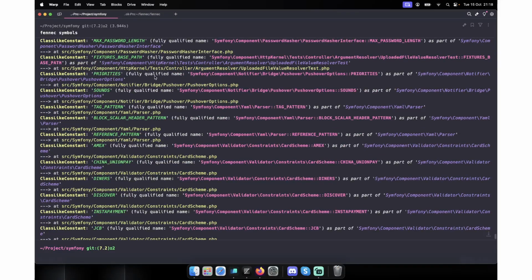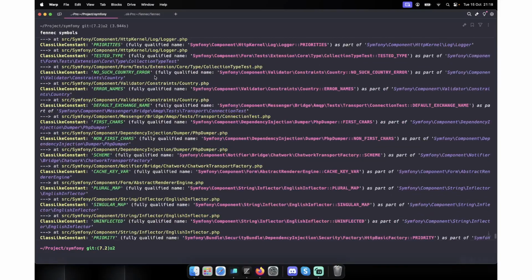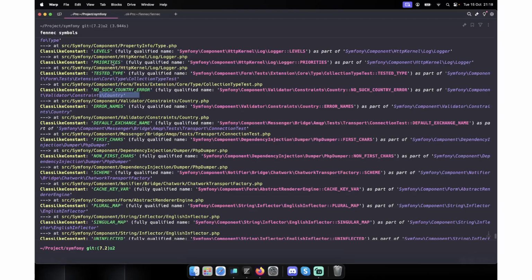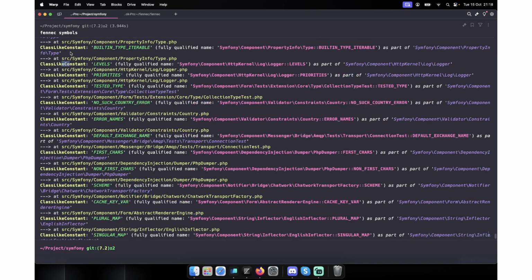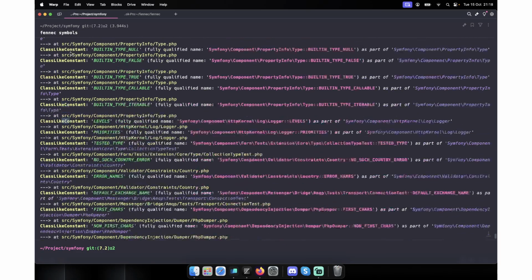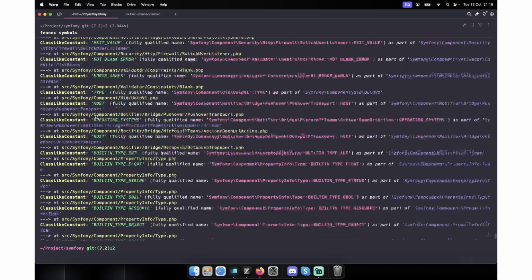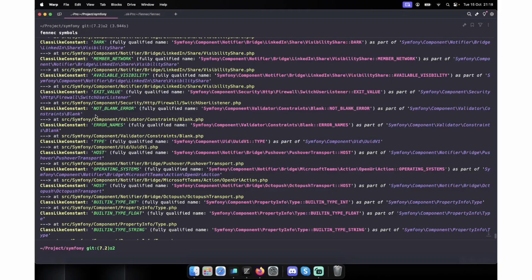I figured this out because class-like constants appeared last in the list, but the last thing I was able to see was methods. And you can also see what it's part of. So this is the kind of class it's part of.